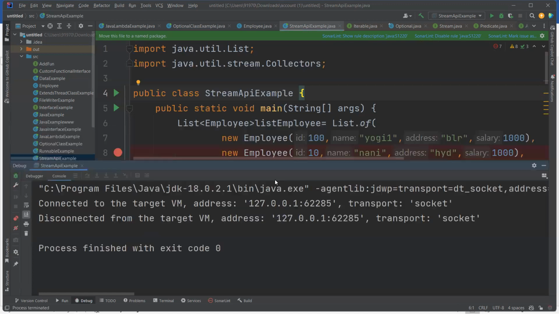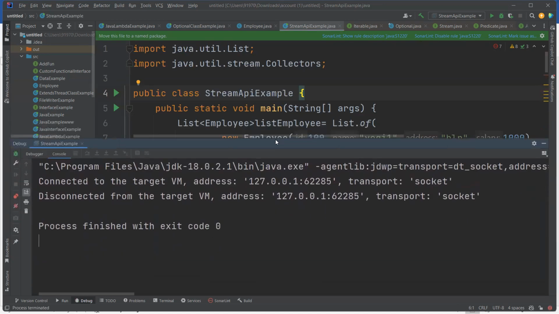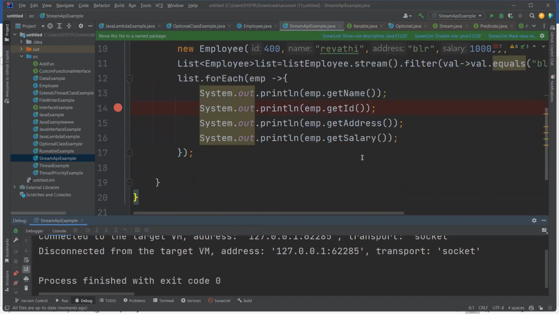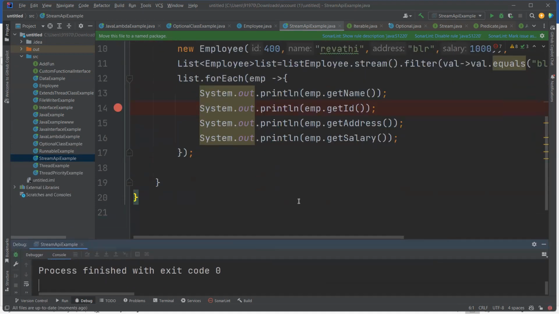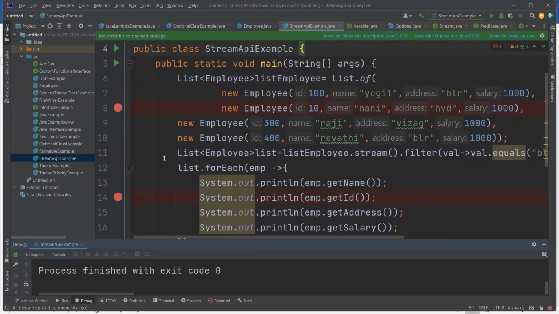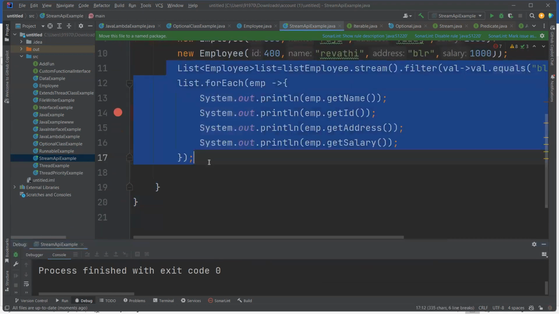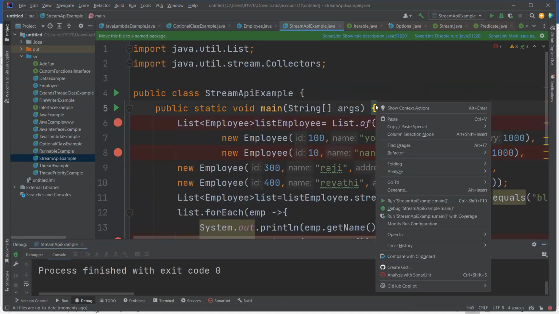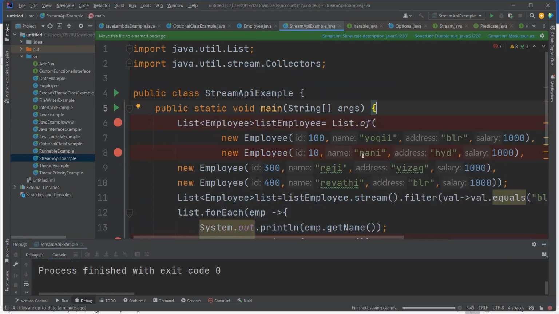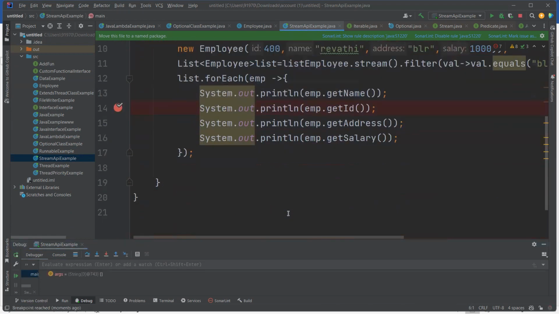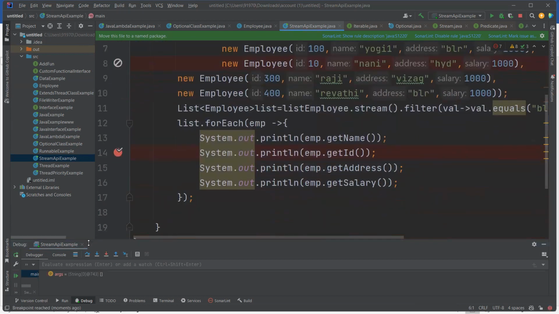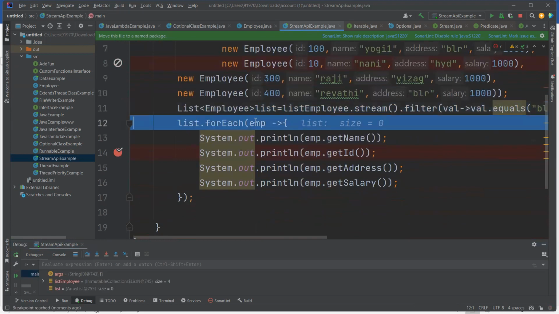Why is IntelliJ not running? First of all, it's not coming here only. That may be a bug. It came. Okay. Now I am going here.